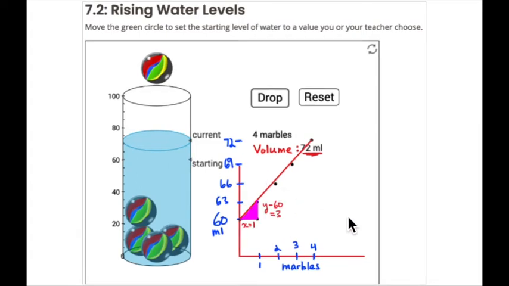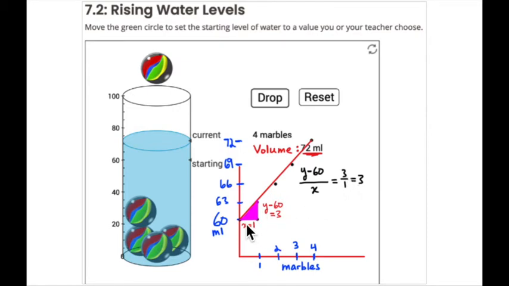So now we're going to write an equation for this line using this slope triangle right here. So the change in the y value, it goes up with 1 marble, it goes up 3 milliliters to 63. So you have to take this y value and you have to subtract that 60 away from that. So this is y minus 60. So this is the left side of the equation where you have the y's and the x's. And what does that y minus 60 equal for this first marble? It equals 3. It went up 3 milliliters.